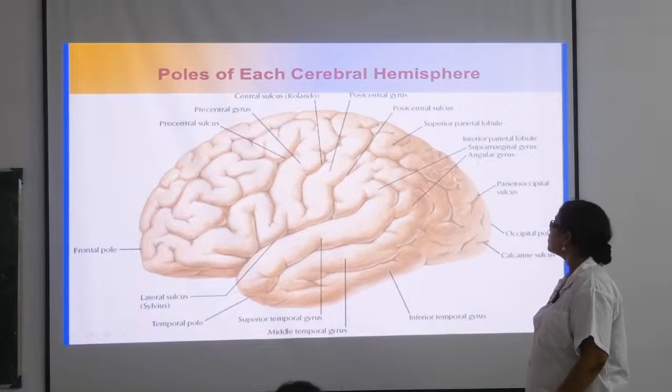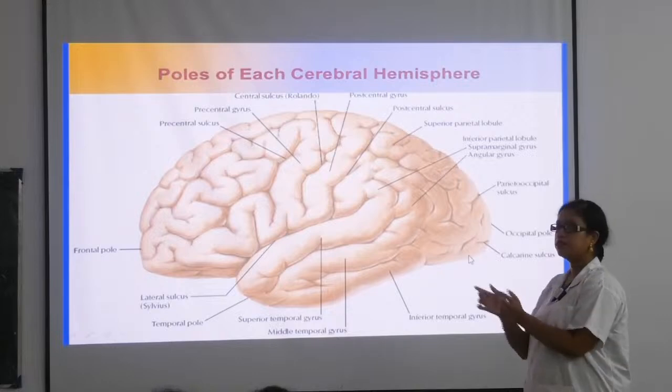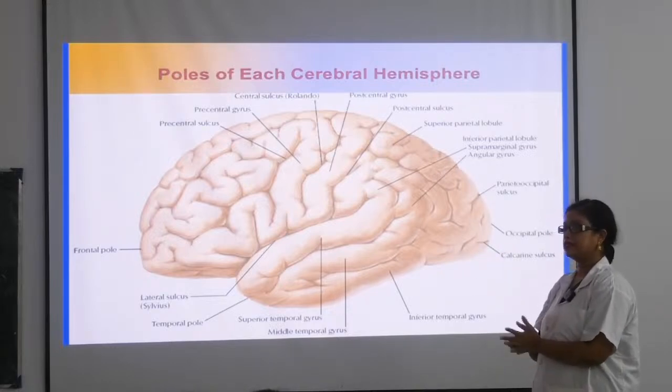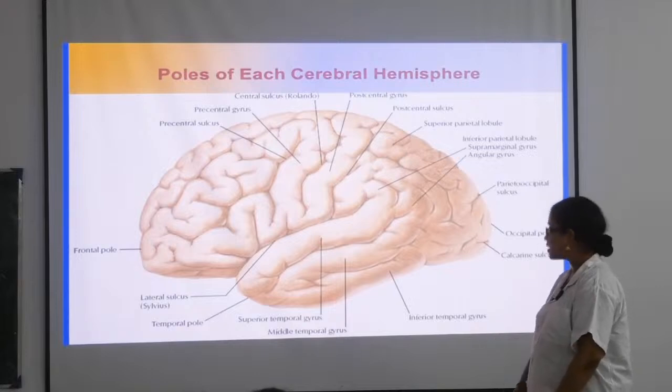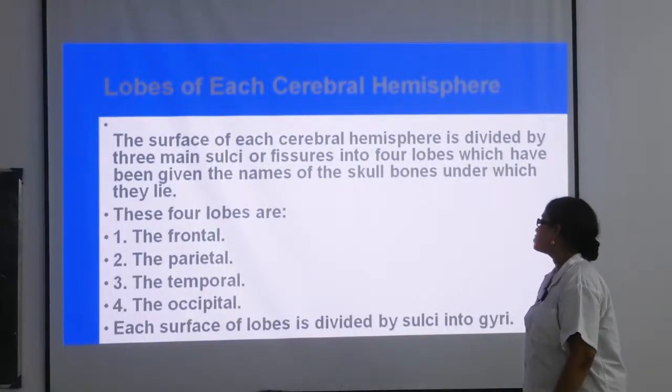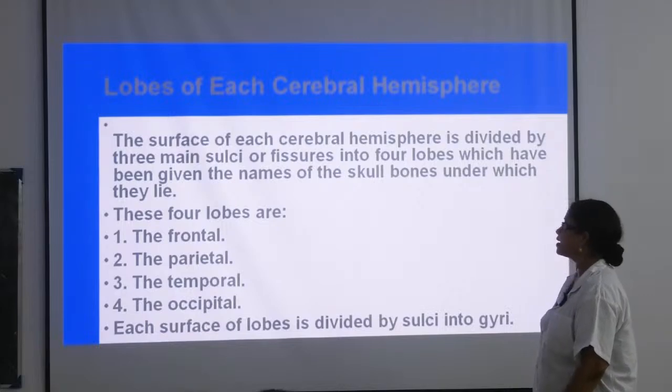And here you are having parietal lobe and occipital lobe, parieto-occipital sulcus. আর লাস্ট ওয়ান দেখ, এখানে বলেছিলাম occipital lobe হাফ সি থাকে দুদিকে, so that is the calcarine sulcus. Okay, so these sulcus you have to remember. Okay, so these are the 4 lobes. Each lobe is divided by sulci and gyri.